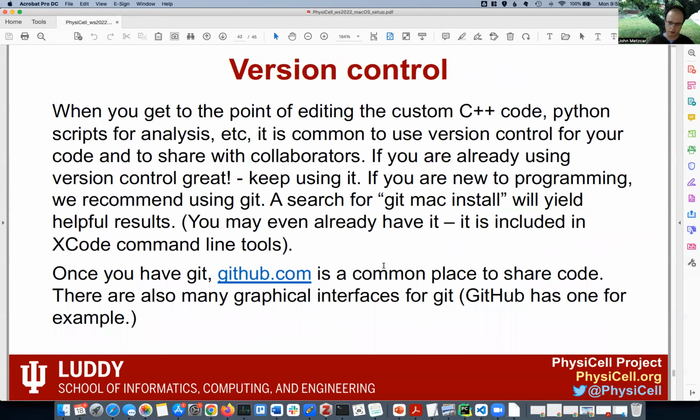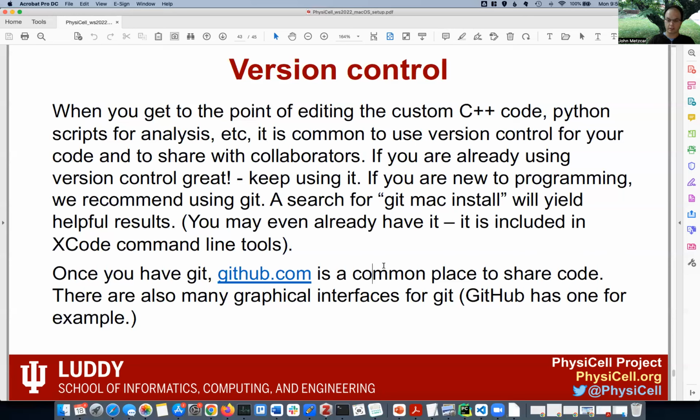And then there's version control. It's common to use version control to secure your code. It can be easy to make a mistake and not know where it happened or how it happened. And with version control, you're really protecting a whole big bunch of code by being able to go back through and see where you made those changes and what may have caused the problem. Also, it's really important for being able to share your code with collaborators.